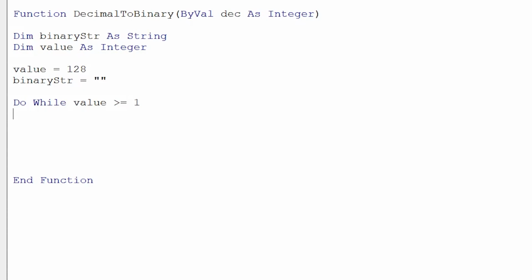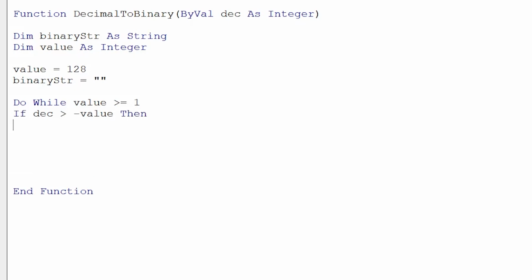So there's going to be a question that we have to ask here, and that is whether the decimal value that we've been given, 65 in our example earlier on, whether that is greater than or equal to the value of the column that we're currently in.